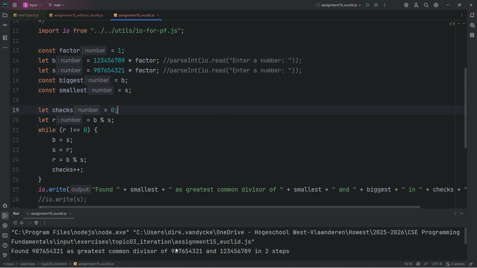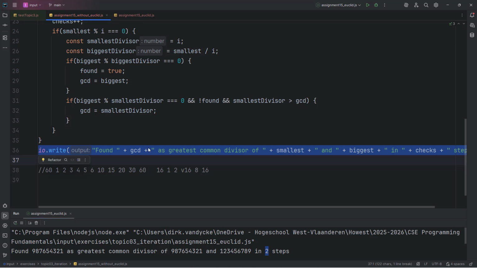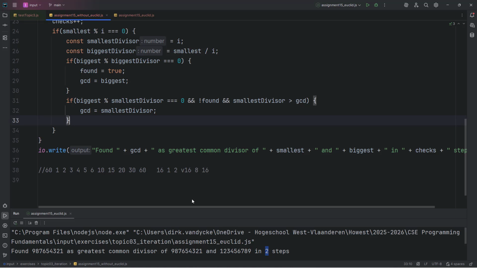Okay, I should see the 2 numbers. Here we go, this number and that number, in only 2 steps compared to our already optimized way of finding the same result. The brute force gives me a mind-blowing 11,000 steps instead of 2 steps.